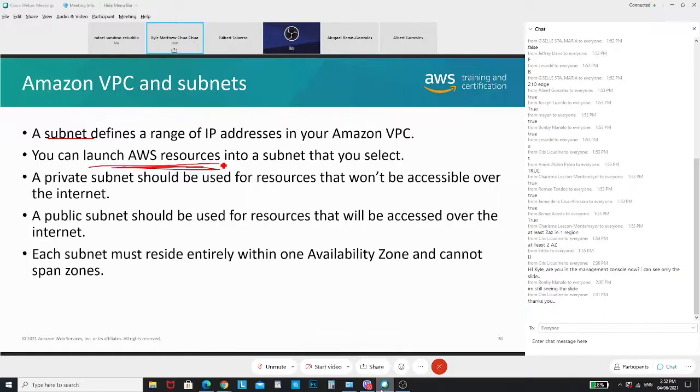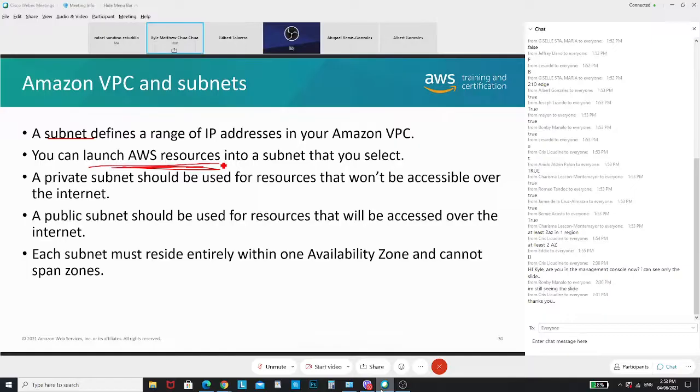A private subnet is characterized by not exposing your resources over the internet. Therefore, private subnet resources won't have internet connectivity, and they also won't be accessible from the internet, which makes them secure. And this is the subnet where you would possibly launch your application servers or database servers, because typically these are the resources that you do not want to provide direct access from the internet.